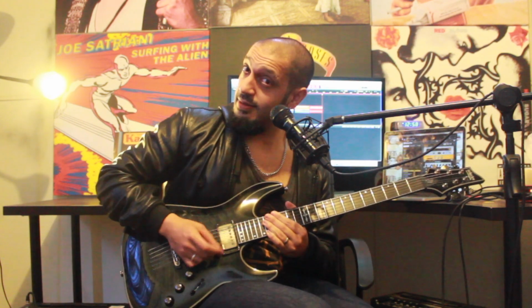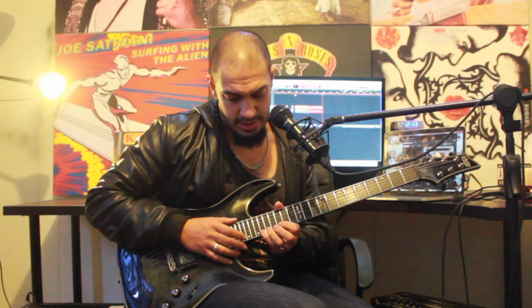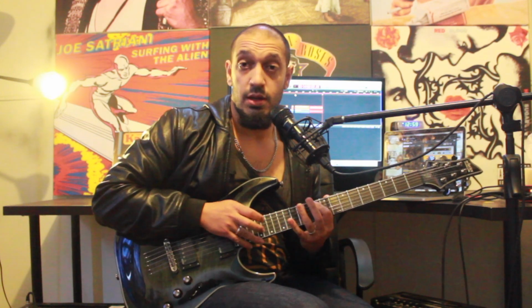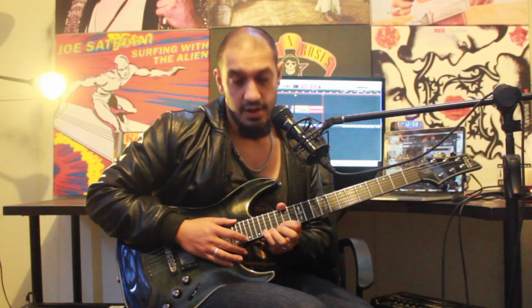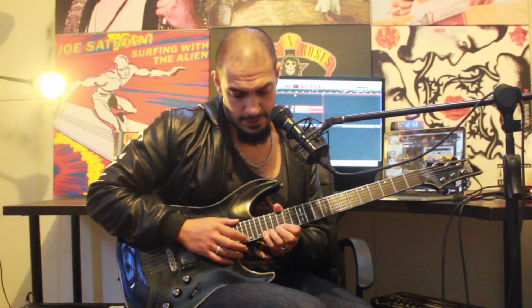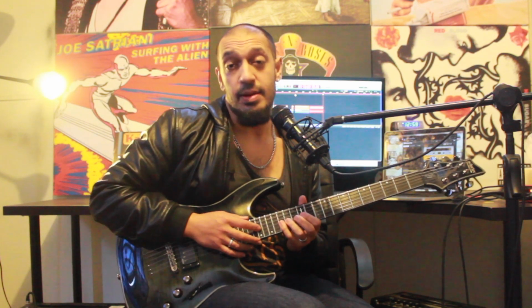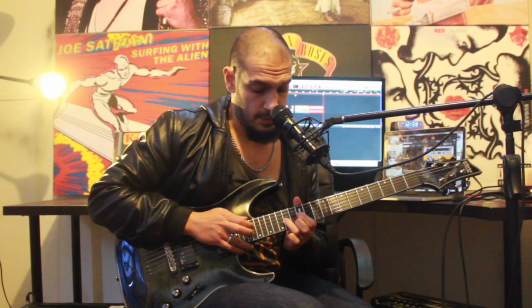Hopefully that's making sense. Okay, then from this point, I'm going to do exactly the same tapping lick over 3 octaves. It's really nice. It's just a cheeky little descend. So I'm tapping 22 on the first string and then pulling off 18, 17, 15. Then down the octave, I'm going to play 19 of the third and then pull off 15, 14, 12.